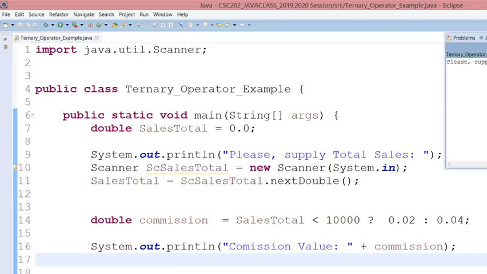So when you run it and you supply a value, let's say 2,000, 1, 2, 3, and you press. Alright, this is 20,000. Instead of writing 2,000, I wrote 20,000, and then it gives me 4%, which is correct. So let me supply what I intended to supply, 2,000, 2%. So what if it is exactly 10,000? Of course 4%, because we said less than.